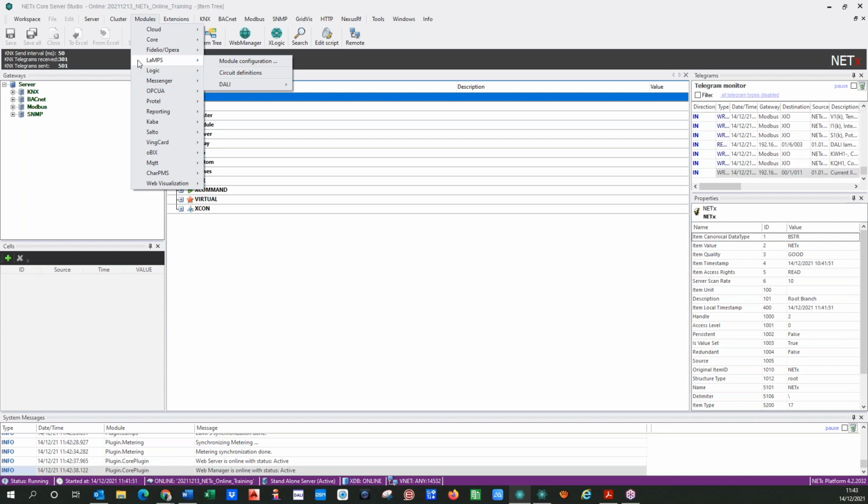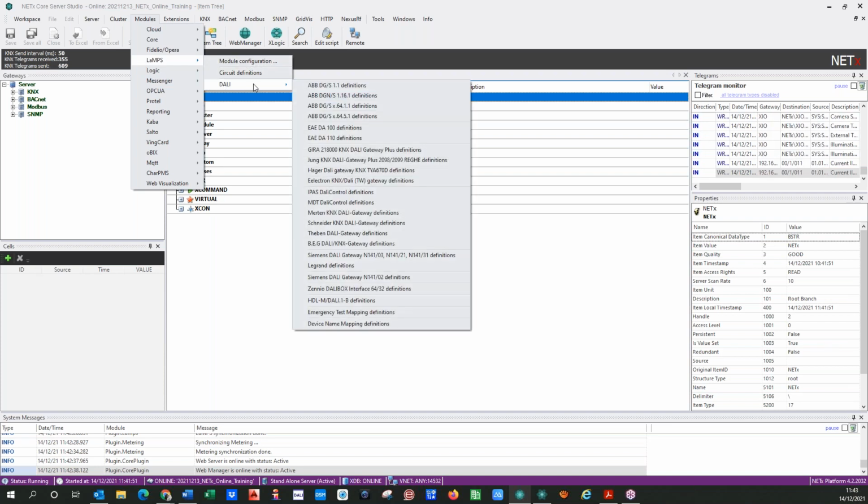But for example, HTTP, OBIX, MQTT, or char PMS, they are for free. So Messenger is included also. So there are a lot of modules that are not extra cost. They are included in the BMS. But this is for specific lighting systems and giving you a lot of functionality, so it has an extra cost.